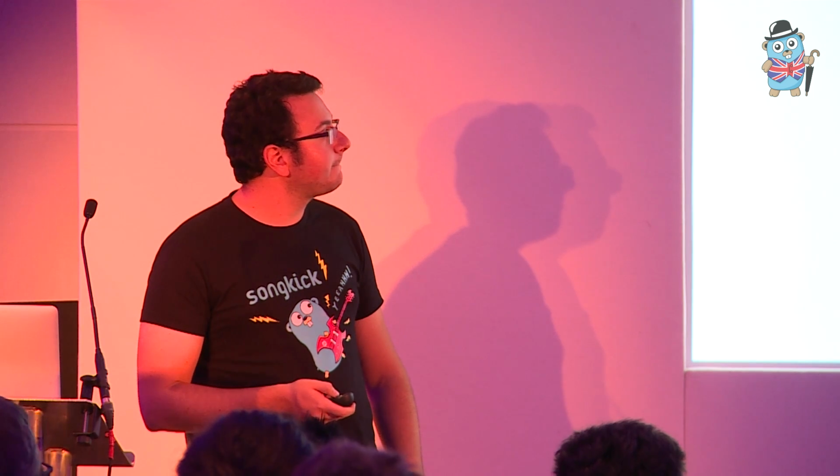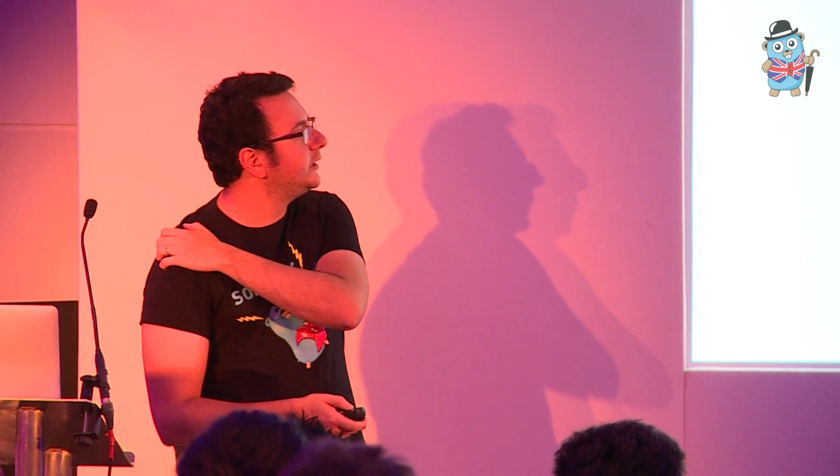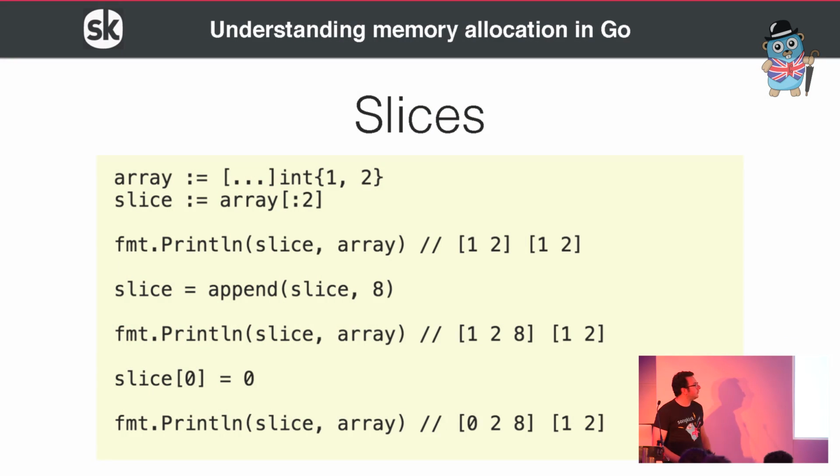Now, you can have pretty weird stuff with slices. For example, if I have an array of 5 integers, I do a slice to the first 2, and I append something to this slice. It will actually put the item in the underlying array. So if I'm still trying to access the array, I can have unpredictable behavior, something that could bite you, basically. Something that's also strange is that it doesn't always happen. It depends on the size of the underlying array.